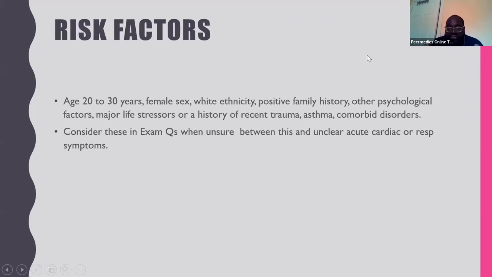Great, so I've just listed some of the risk factors here, and you can read it yourself. The reason I put this in is that you can use this to help say, is this a first episode of angina that this person is complaining about, with the chest pain, short of breath, all that kind of thing, or is this more likely to be the first episode of a panic attack? Because sometimes someone could present with a single panic attack history, just one episode, that's all they have to tell you. So being young, female, white, family history, other stressors, previous history of asthma, and other things. These are things you could use to differentiate away from some of the medical diagnoses.